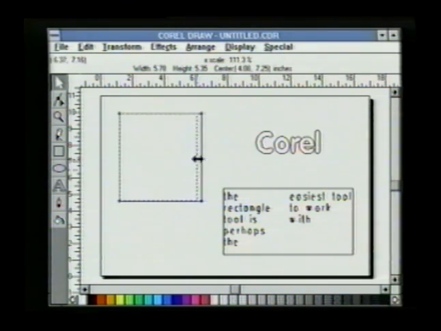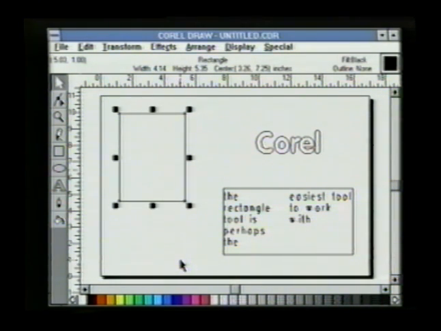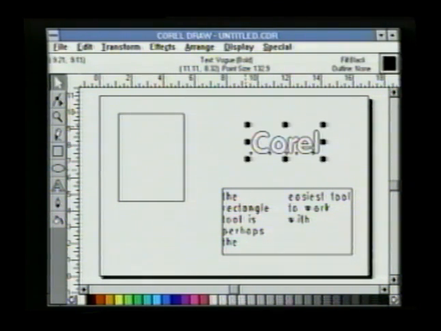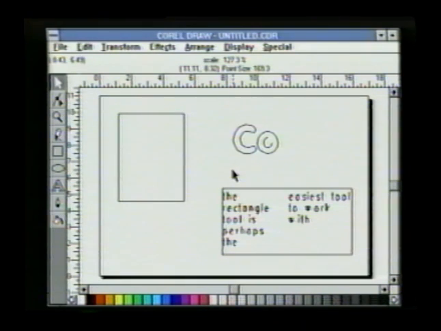I can change the way the object appears. Now I've used the rectangle as my example, but the same procedures would apply to any other object that I create in Corel Draw. For example, with the text, I could stretch it out or squeeze it in, get some interesting effects just by manipulating the size and shape of that object.